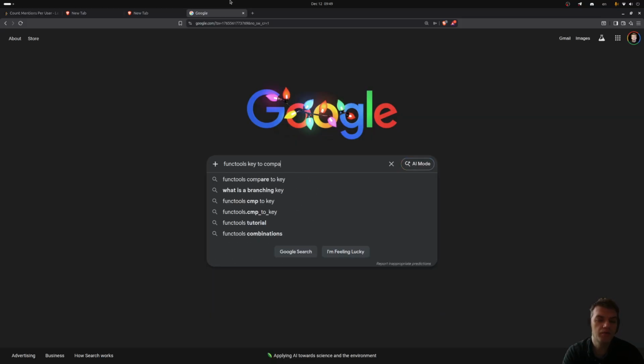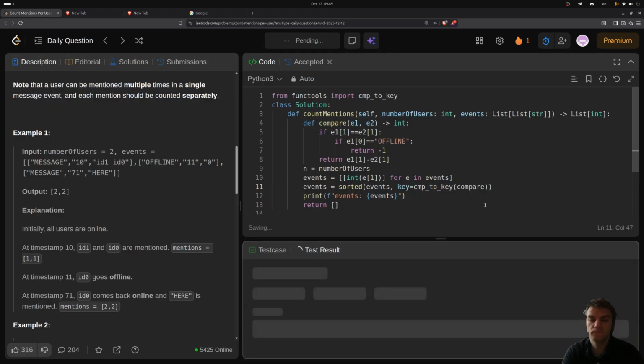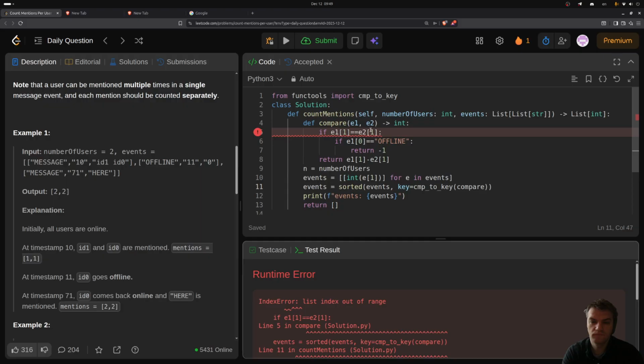Key to compare, okay, it's called cmp to key, compare to key. Okay, so here I should do also e0, and then just copying the event e2.